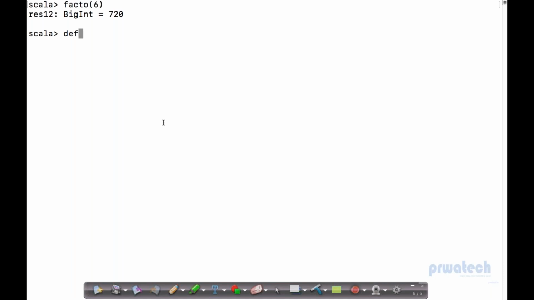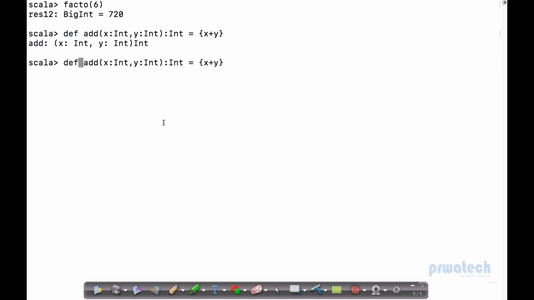Point number one says create two functions. So let me create a function for addition: add, x colon Integer, y colon Integer, and this is x plus y. A simple, tiny approach to create one function. Another function I'll create is, let's say, multi. I want to multiply x and y. I'll keep the same arguments as Integer, and I'll just change the function body to x into y. So these two functions are created.